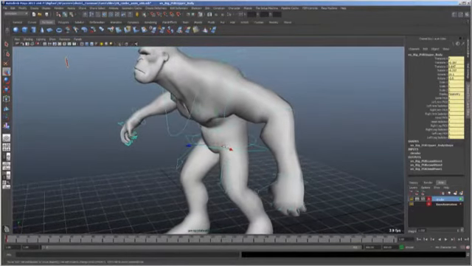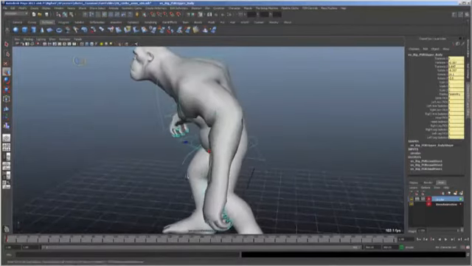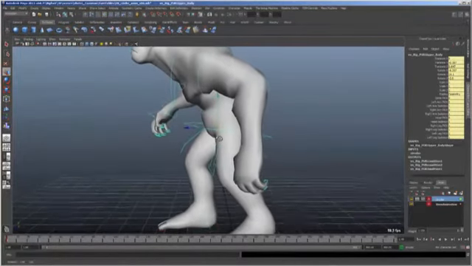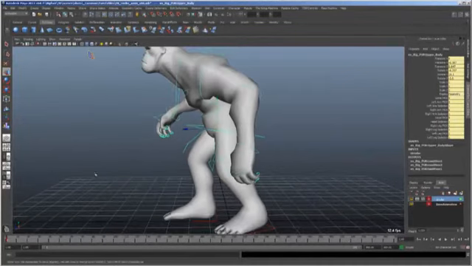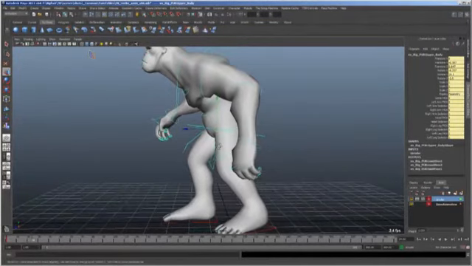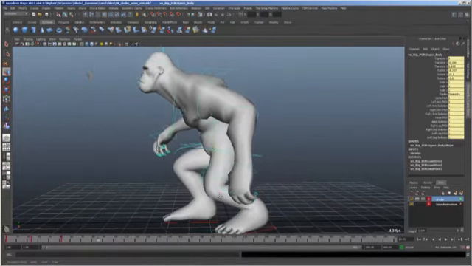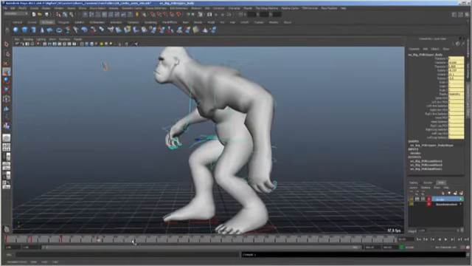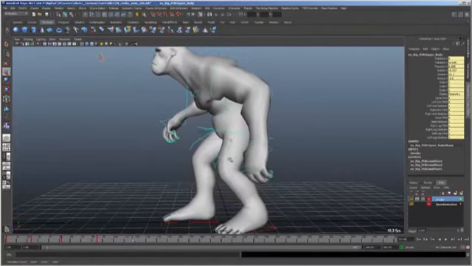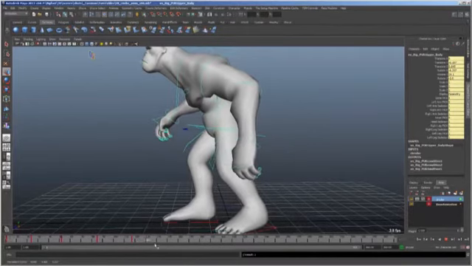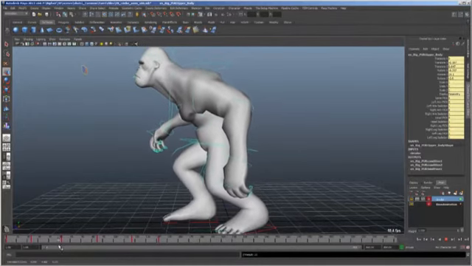I'm going to constrain it to just the Z and the Y axis because, like I said, I want forward and back, up and down. I don't want any side to side right now. So I'm just going to roll forward a certain number of frames and make a circular motion. All right, and then back to this one. All right, so here he goes.